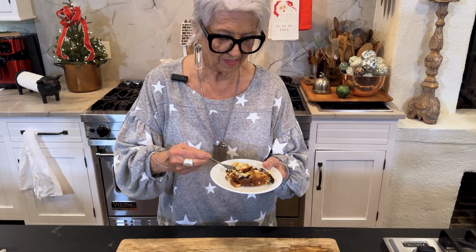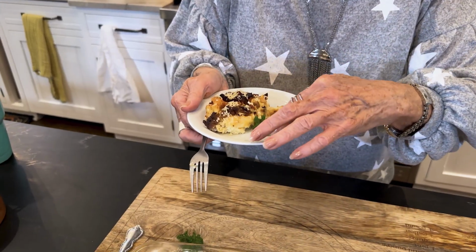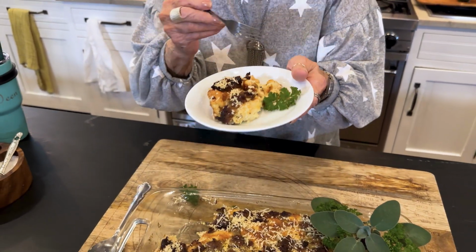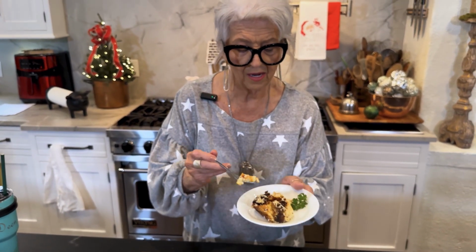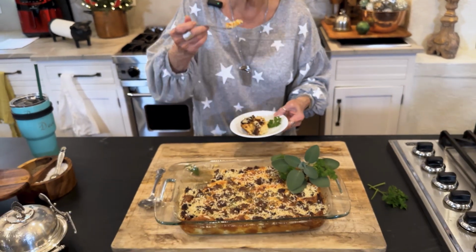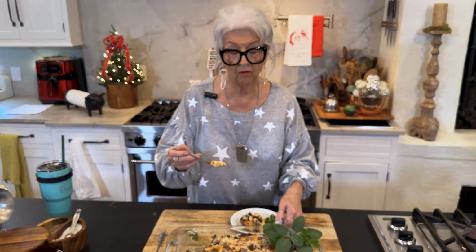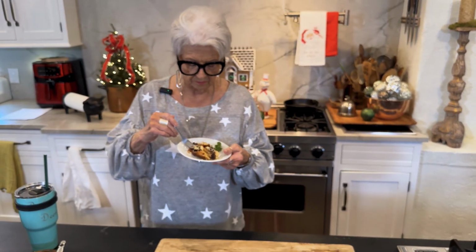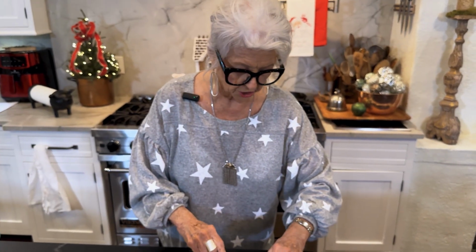Now you can see little cubes of bread in this, where if that had set overnight, you wouldn't see those cubes. They would have been totally absorbed. The dark is the sausage, where you top the sausage on top, and then after it came out of the oven, I just sprinkled a little grated Parmesan cheese on it. This is so good.